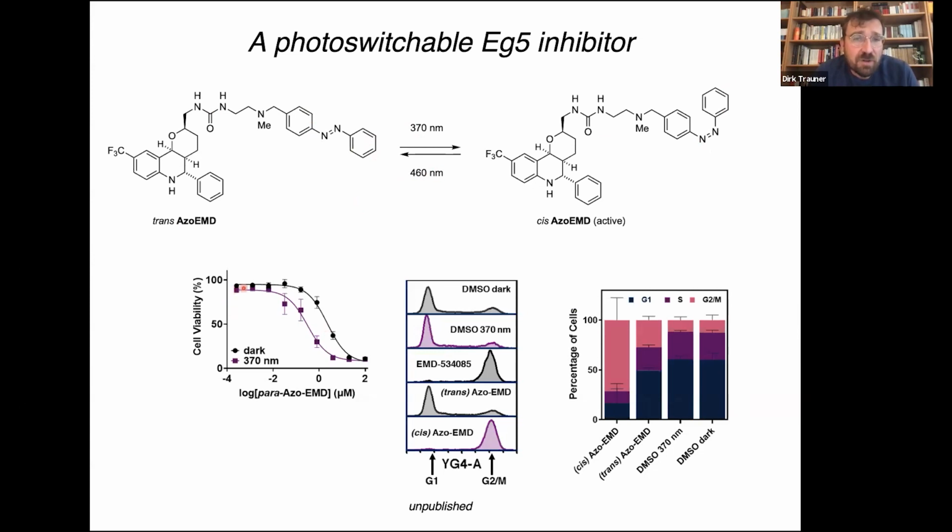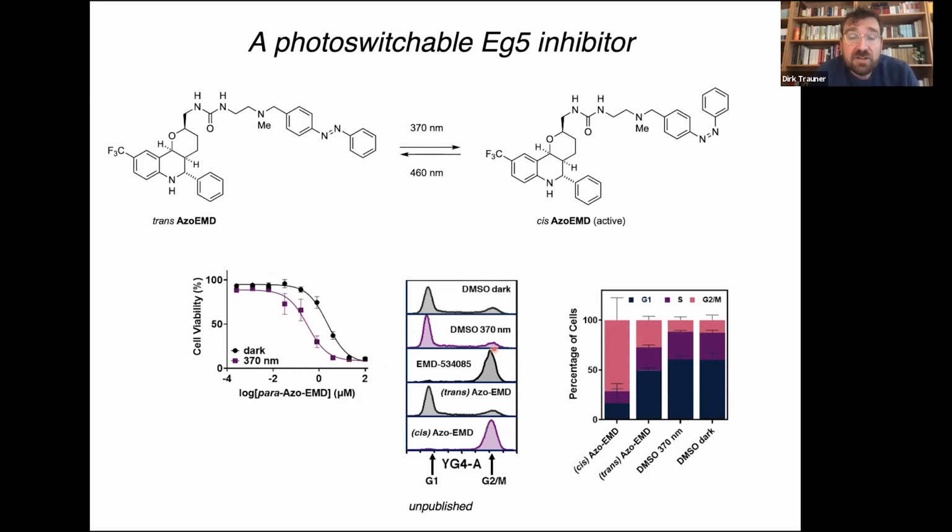And we initially always do live dead assays just to see whether this works. These are not super informative, but at least to get a sense for whether there's an effect on the cells. Depends on whether you can push them ultimately into apoptosis or not. And you see very nicely, and this is important for us, that the compound is more active as an inhibitor in the cis form than in the trans form.